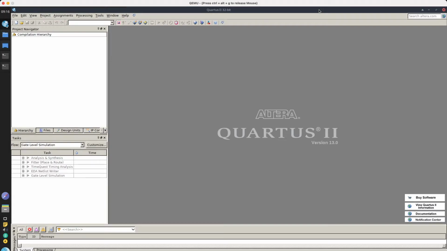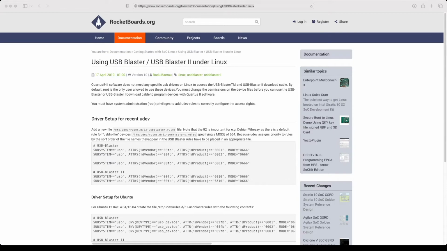So there is one thing that we need to do before we can actually use this thing. We have to do one setting inside of the Linux VM so that we can actually access the hardware.